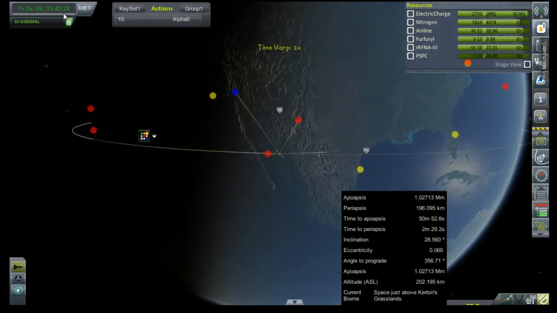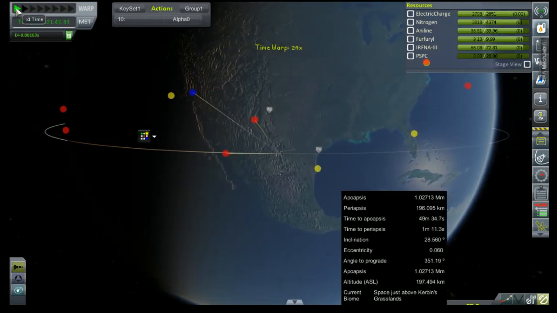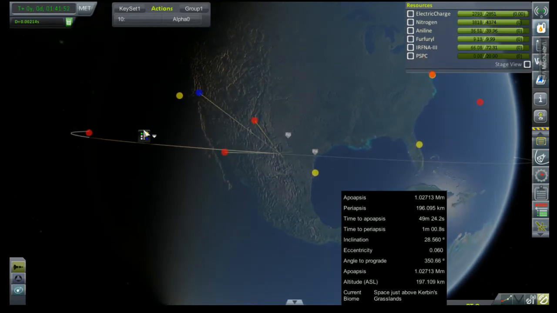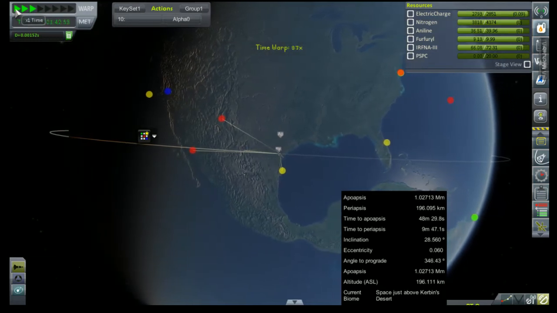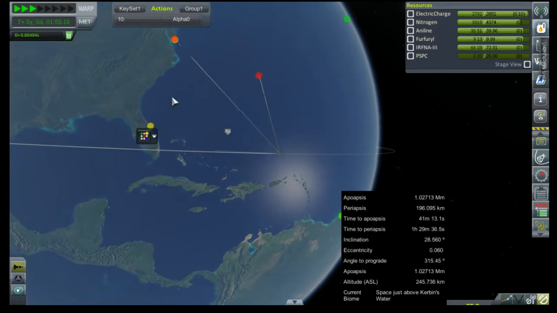Grasslands, alright. Well, there's some highlands or mountains and... I missed. We missed. We got lots of charge left, though. This will probably go a couple orbits. I just don't know how much patience I have for that.